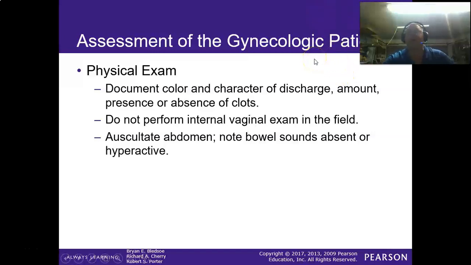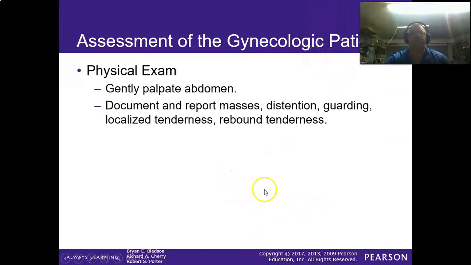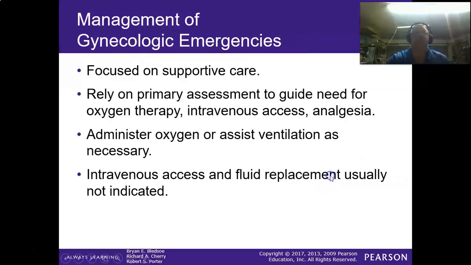Again, make sure you listen for bowel sounds to see if they're absent or they're hyperactive. Usually if they're in shock, they're not present. Gently palpate the abdomen if you find any masses or distension. One of the other things that happens is sometimes you get tumor growth within the uterus, especially in your older ladies. So again, if you're feeling any type of masses or guarding, or any rebound tenderness. If they have any type of ovarian cyst problem, you're probably not going to get to touch it, because the second you touch it, they're going to come off the stretcher on you. Okay.